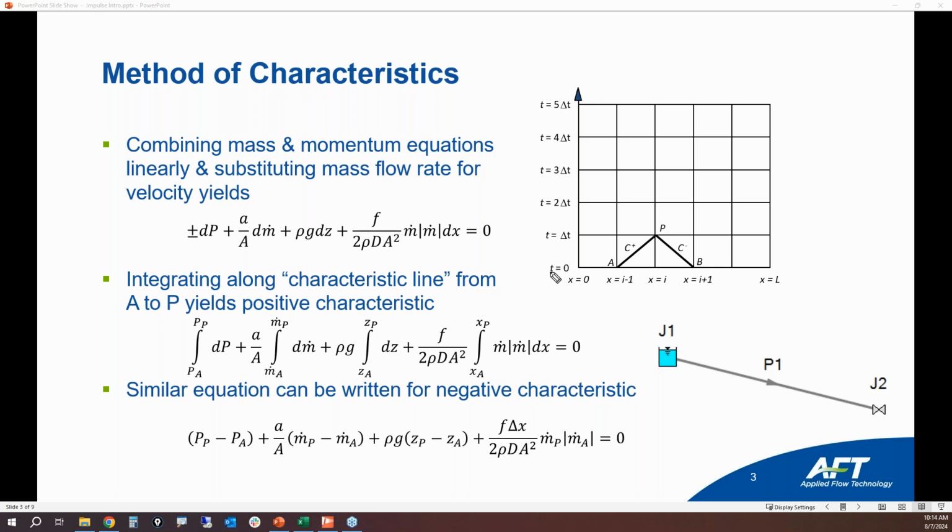So at time 0, this is the initial steady state conditions. Before the valve has even started to close, we're operating at a steady state. Then we can use the simple Bernoulli equation to calculate what the steady state flow is in the pipe, which is going to be constant, the steady state velocity, and the pressure profile through the pipe. It's just going to be a pressure drop. So all of that is calculated with the Bernoulli equation at time 0.